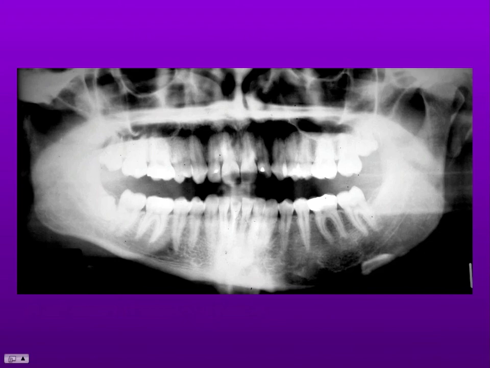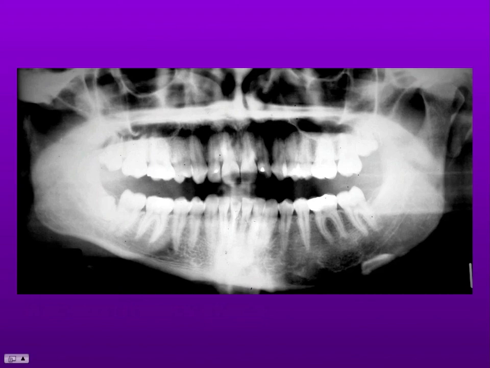Here's a final cause of facial asymmetry, and I wanted to show you this just to show that while we're usually thinking of hypoplasia of the jaw on one side, here we're thinking of hyperplasia. This time the abnormality is on the larger side, and we see a very big condylar head, a gross bowing down of the mandible on this side, and a change in occlusion, although that's not apparent from this radiograph.